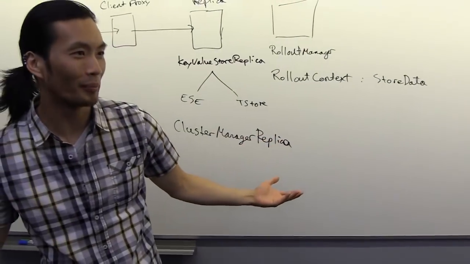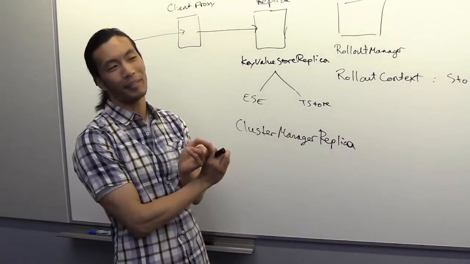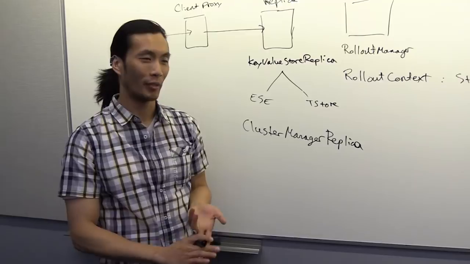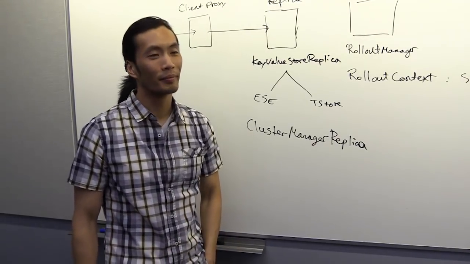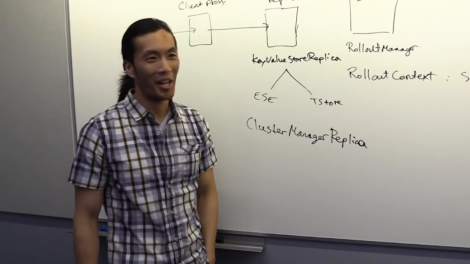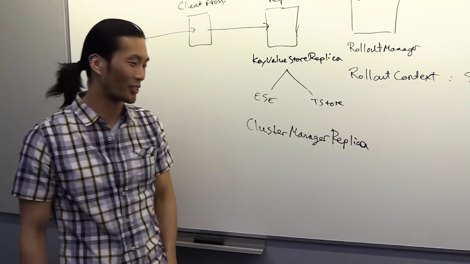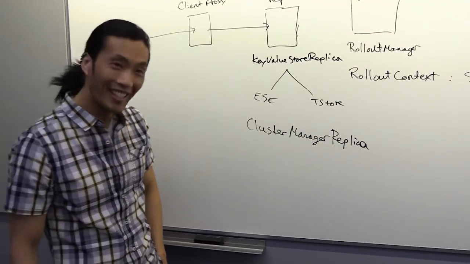But I have to ask you one last question. Okay. We have heard that you're a biker. Is this accurate? Which kind of biking are you talking about? That's a trick question because I do both kinds. If you're talking about bicycling, I mountain bike. And if you're talking about motorcycling, I do have a motorcycle. Interesting. So can you tell me what is the relationship between motorcycling and Service Fabric? I don't know if there is a relationship there.